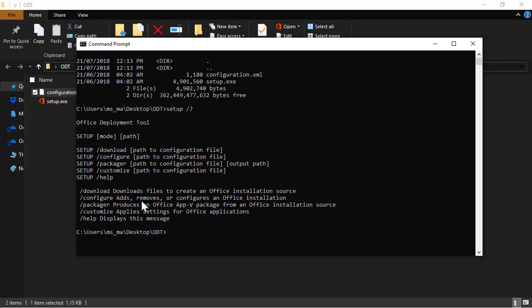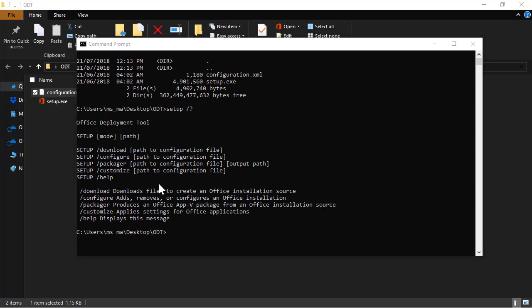It will only change what you've changed. Again, there are a lot of different things that we can add into that configuration XML file, even specific builds. So if you want to go to a particular month's update to test something out, that can be very easily done with those configuration XML files that you'll end up creating if you do go down this path.